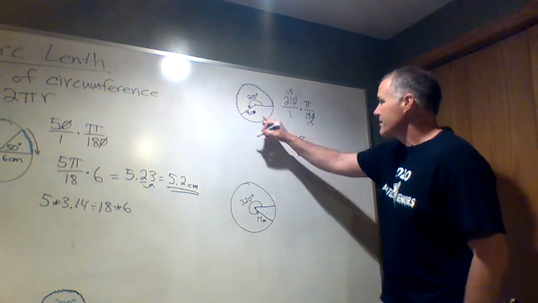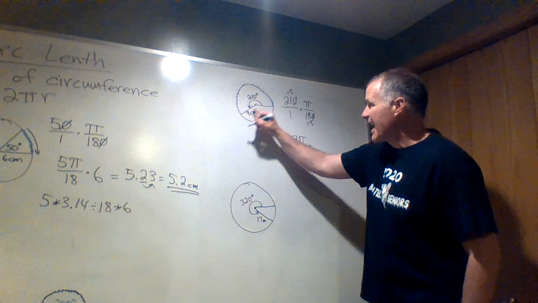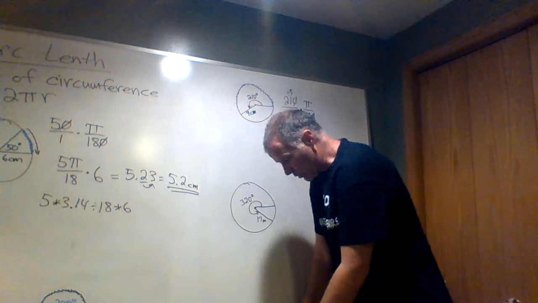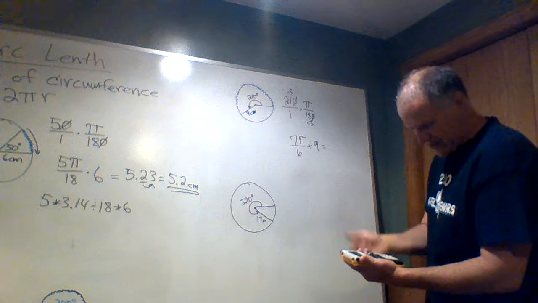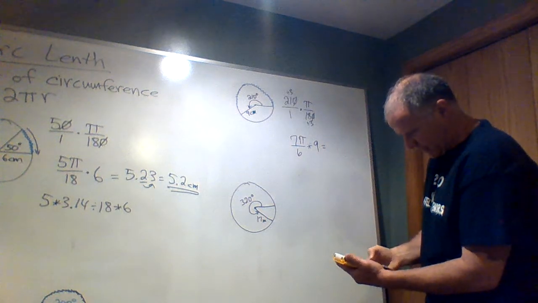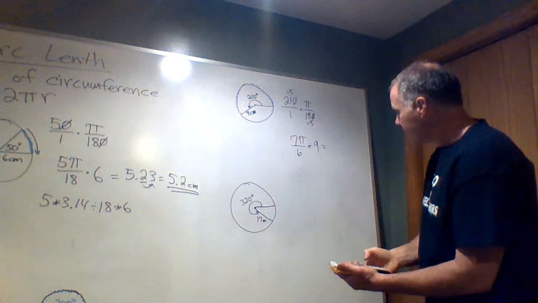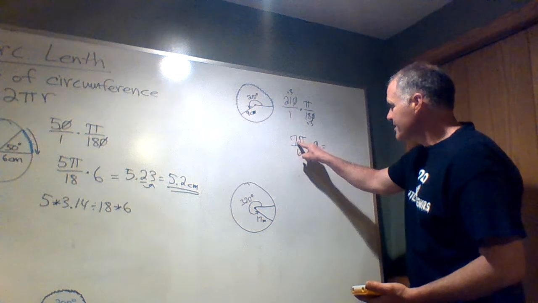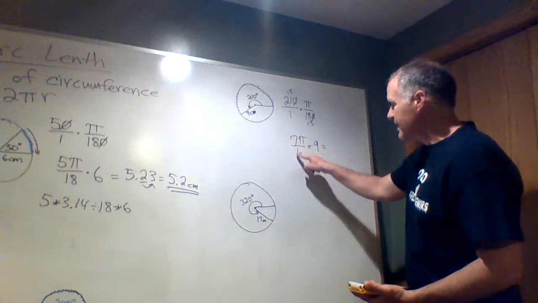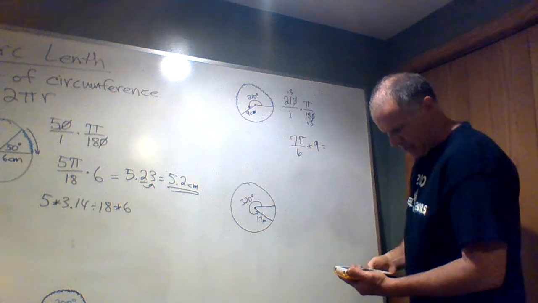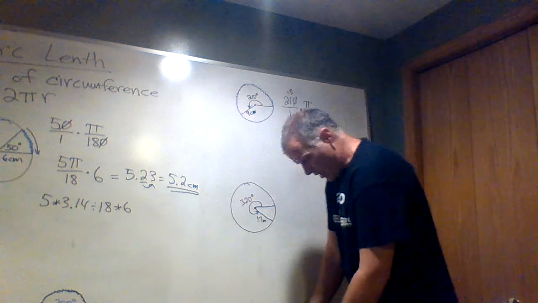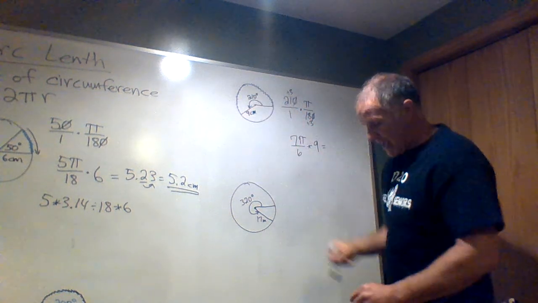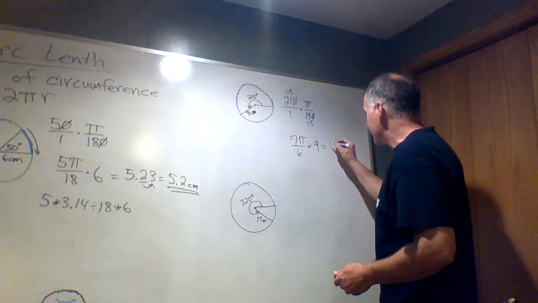Now times, again, our radius. 9 centimeters is our radius. So 9. And guys, we're going to type that in the calculator, and we'll have our answer. Just like we said, you can just type this all in: 7 times 3.14 divided by 6 times 9. Remember, fraction means divide, times 9. And hit the equals. Now, obviously, guys, look, that's a long arc. That's more than halfway around, so this is much longer.